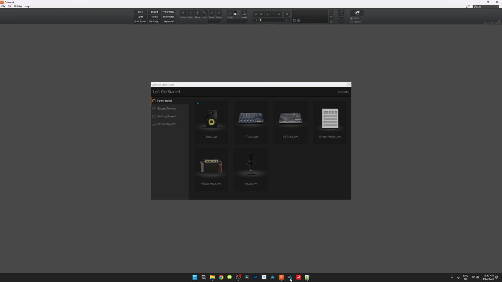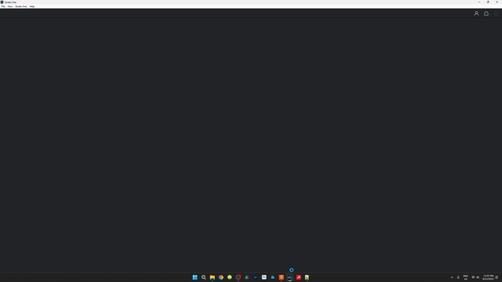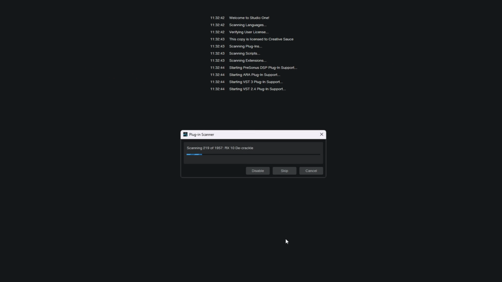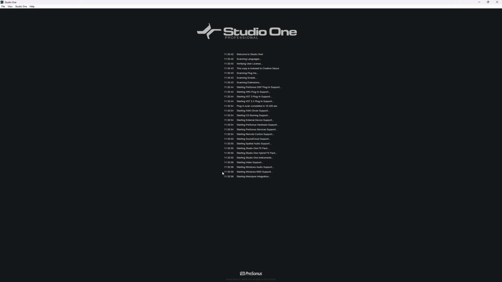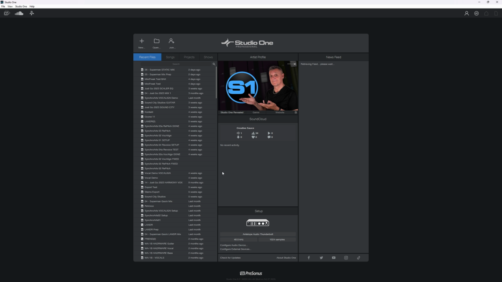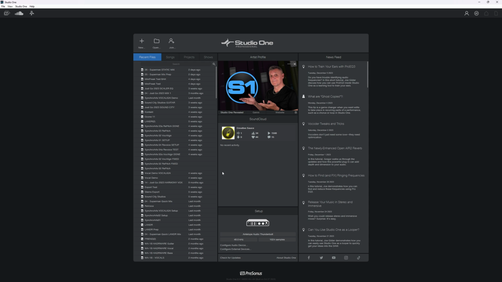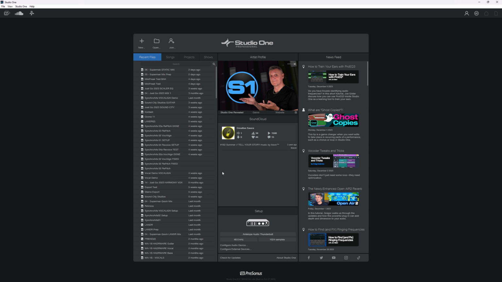If we start Studio One, of course, it's a little bit different. So when Studio One starts up, it does scan your VSTs just like Cakewalk does. So it whizzes through those, but it does a few other checks as well. Notably, it checks things like whether you've previously had hardware connected which is no longer connected, and it will ask you if you want to reconnect if it finds that, or if you've previously had a crash when using Studio One, it'll allow you the option of starting up in safe mode. Okay, so that's one of the things you can do with that.